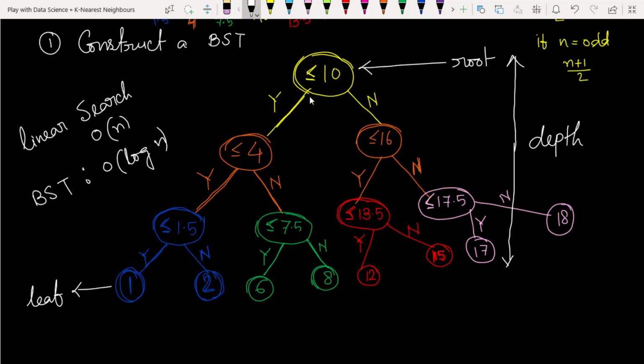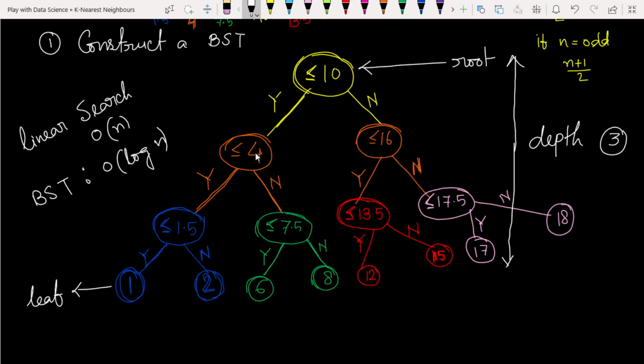This is 1, 2, 3. So the depth is 3, meaning 1 route, 2 routes, 3 routes. The actual depth means how many routes we have to traverse to reach from the root node to a leaf node.